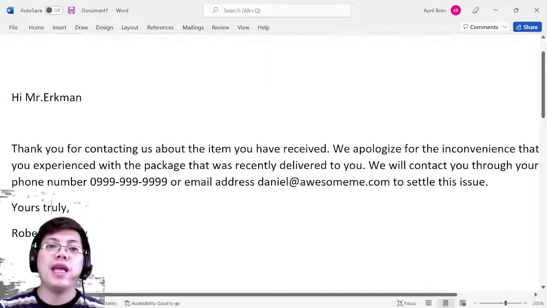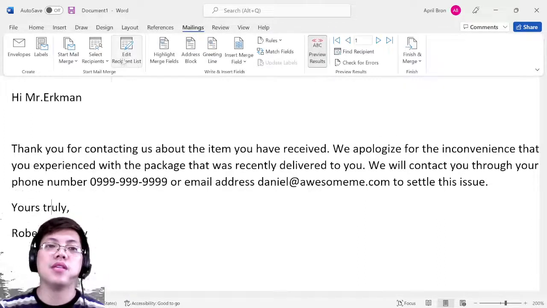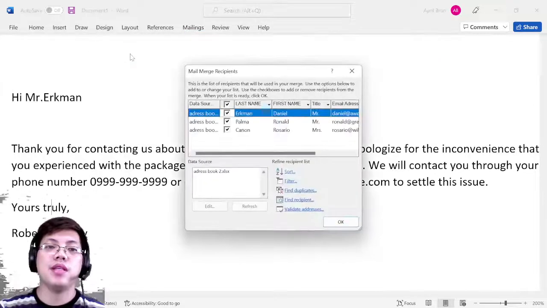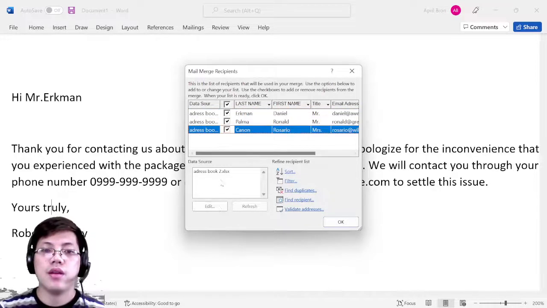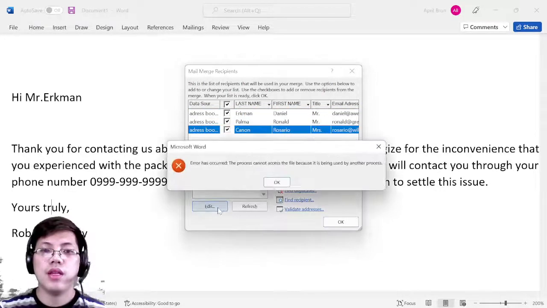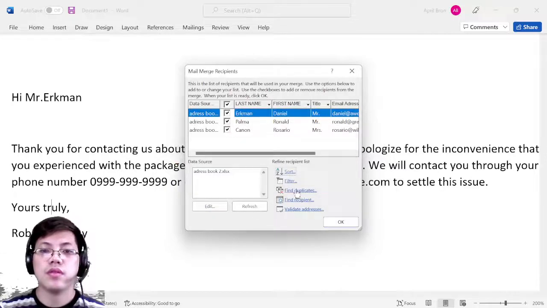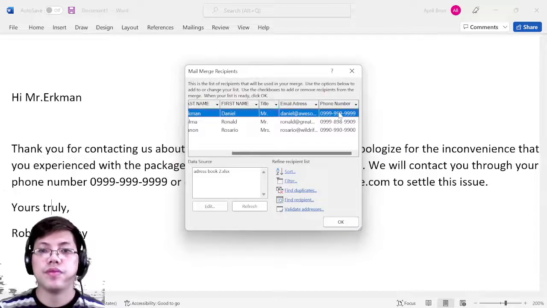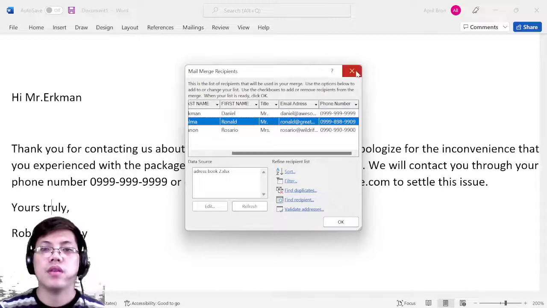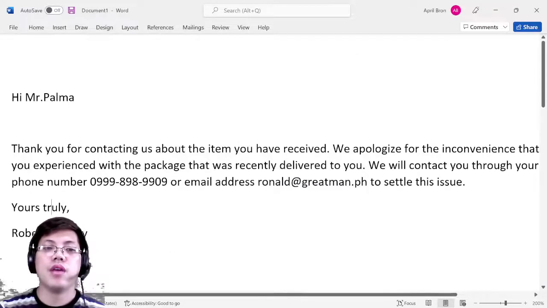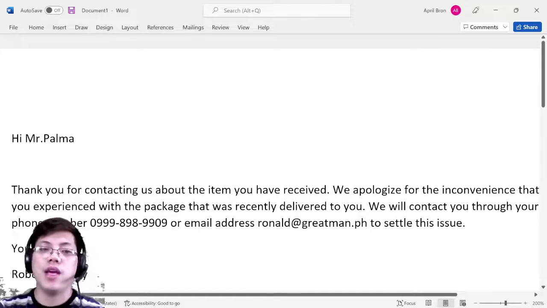Now if you wish to edit the recipients' details, you can go here, edit recipients list. You have the option to edit that. So if it's okay, just click OK. If it's done, just click OK.